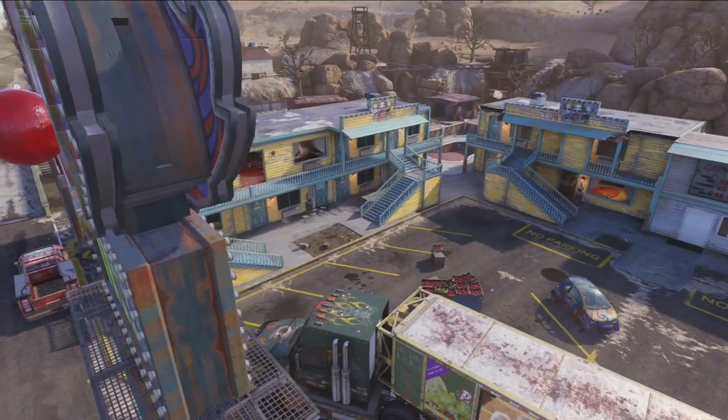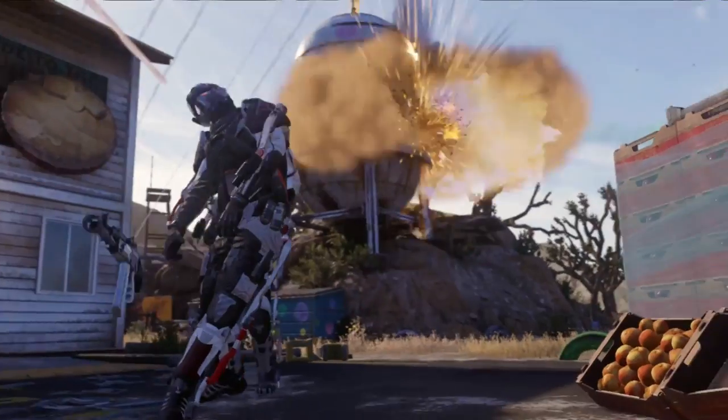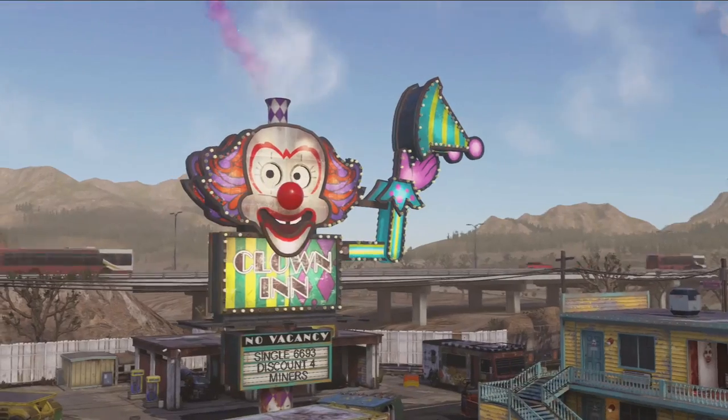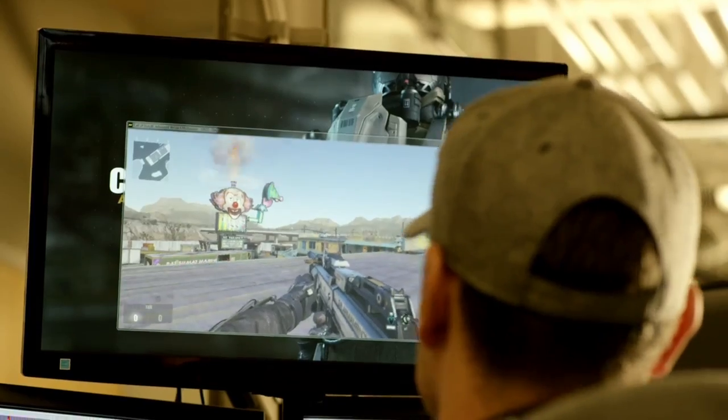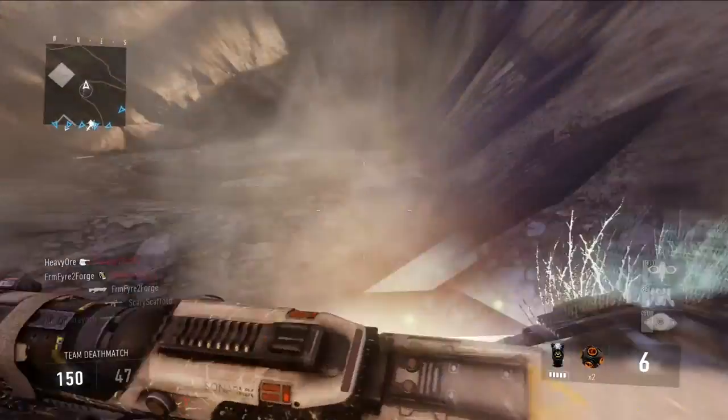So Sideshow is this really crazy, over-the-top map based on people's nightmares. Sideshow is a very open map. It's gonna definitely cater to long-range players. There's a lot of really nice overwatch positions. There's a big marquee in the middle of the map with this maniacal clown that tips his hat, and these large bombs come flying out of the map, and everyone's scrambling to get them and then use them on their enemies.